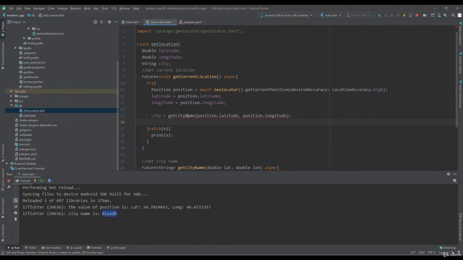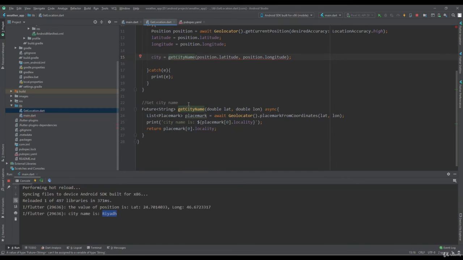We got an error message. It says a value of type Future<String> cannot be assigned to a variable of type String. You know why? Because this function will take some time to give the value back, so you cannot assign it to a string.